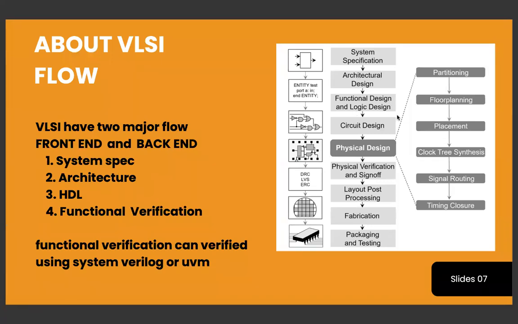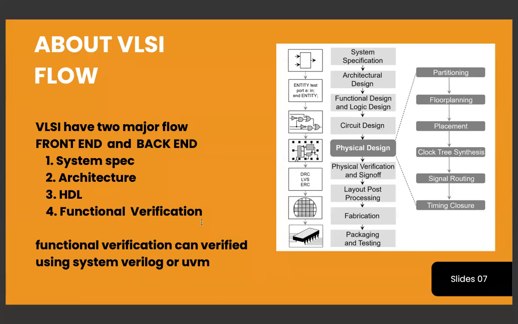Or you can be an actual designer, or you can be a physical designer where you do all the placement, routing, or clock synthesis, or one of them. Or you can be at the back end, or you can do the validation at the back end. Once the silicon comes, how do you do that? And different checkings that are there. So here it shows in diagrammatical form how you analyze, from writing code to getting the circuit, to actually connecting them, placing them, doing different tests, getting into the silicon fab, and then actually doing the packaging and getting the final chip.